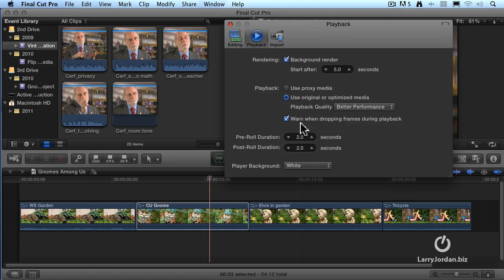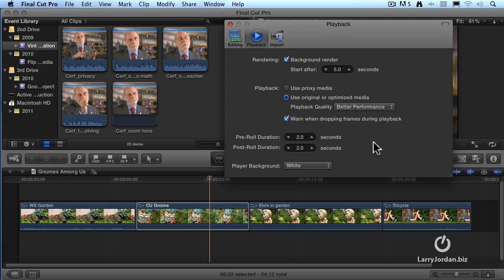Now, if you don't care about the quality of your video, then uncheck this. If you do, it may be that your hard drive is too slow or you've connected it incorrectly, but it's an error that needs to be addressed, and you need to figure out how to fix it, because the purpose of your editing system is to be able to smoothly play video consistently across the editing process, and you can't fix what you don't know is broken. This tells you when it's broken.